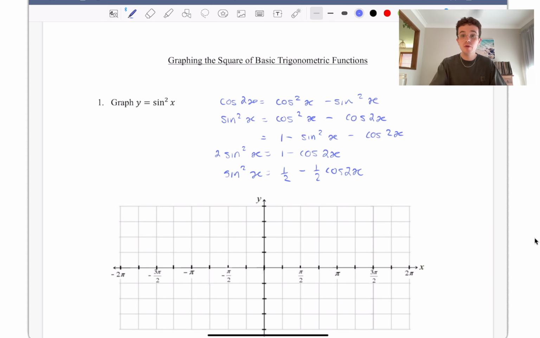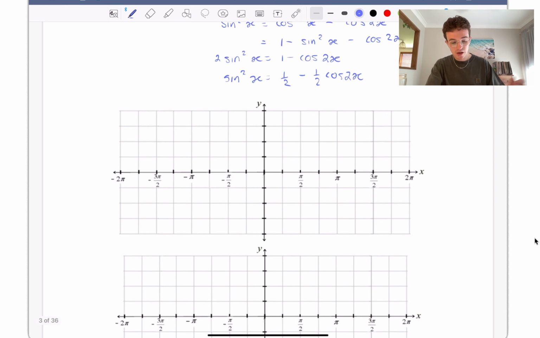That's important. That's the property that we're going to use now to graph sine squared of x, and it's also the property we're going to use later to integrate sine squared of x. Now, to graph 1 half minus a half cos of 2x, we're going to get better at this later on, but for now I'm going to break it down into individual processes. I like to think when I'm graphing these, okay, let's start with cos of x, then look at cos of 2x, then half cos 2x, minus a half cos 2x, and then we're going to add half to that.